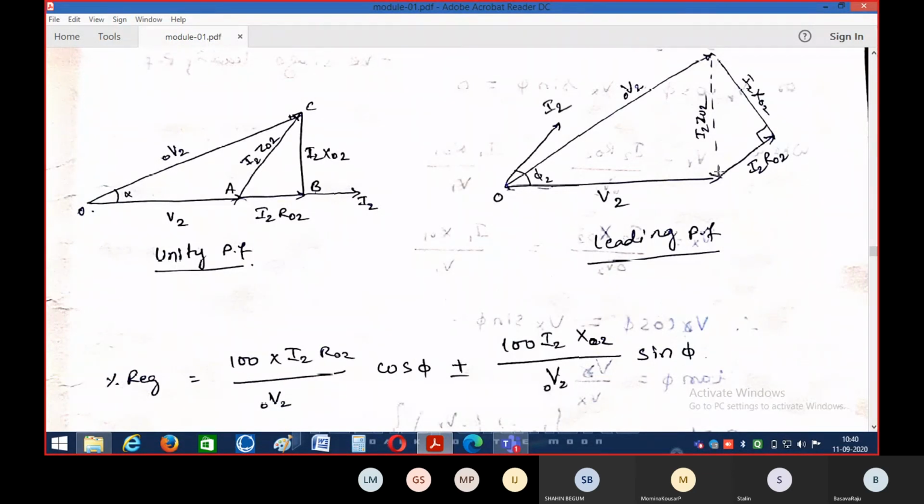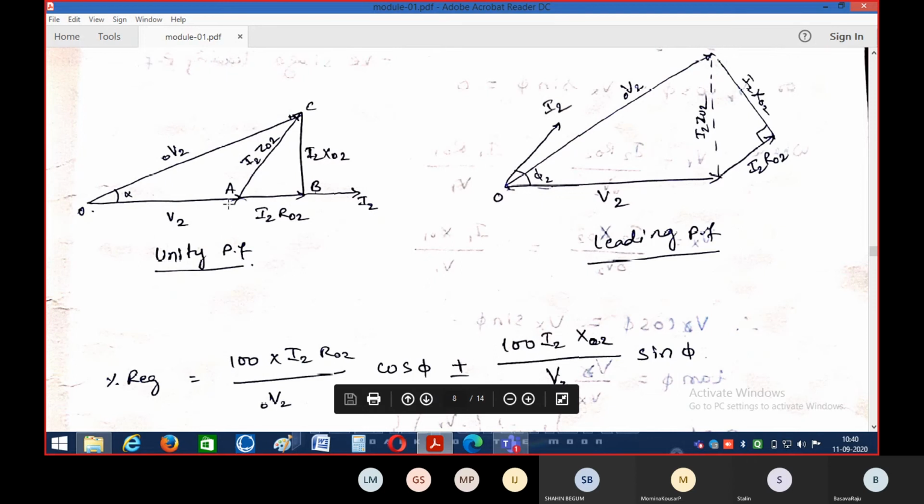See, this is V2. Okay. So in the case of leading power factors, current I2 is going to be leading, this is I2, where the phase angle is going to be phi 2. So in parallel to this I2, the I2 R02 drop will be there. I2 R02 is the vector which is in phase with the I2 current, I2 R02 drop, I2 X02, this is I2 Z02. The phasor addition of V2 plus I2 Z02 gives you the V20, that is the no load voltage. Okay. This is for the leading power factors.